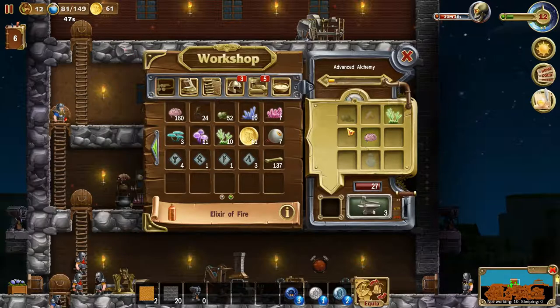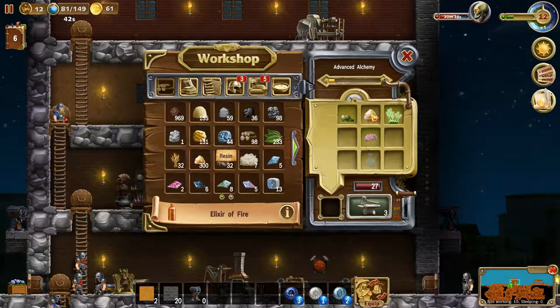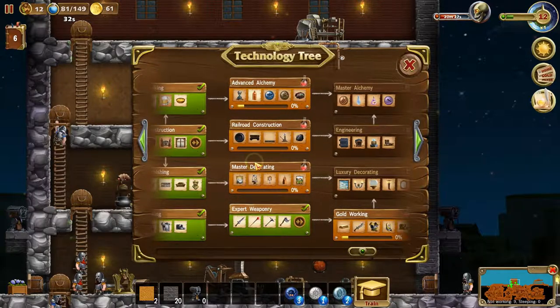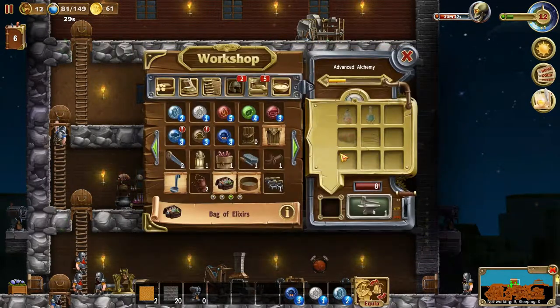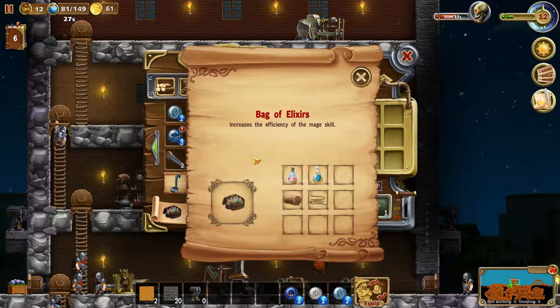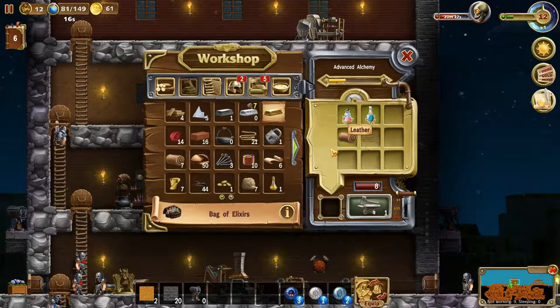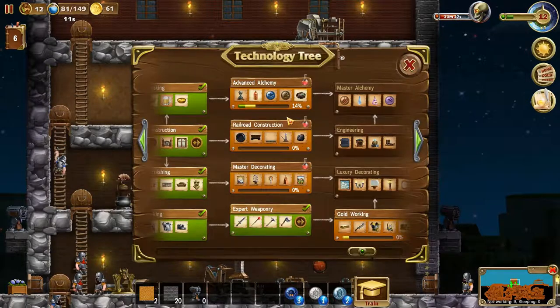And we got plenty of salmi brains and slime and definitely resin. We got tons of it. Bottles. We don't have that much of bottles, though. Let's make 15. 15 should be good. We'll go ahead and make that. We also got bag of elixirs, which increases the efficiency of the mage skill. We want that, actually. Well, I want that. So we got some health elixirs. We also got some mana. We just need the leather and rope. There we go. And we can now equip that to our guy.